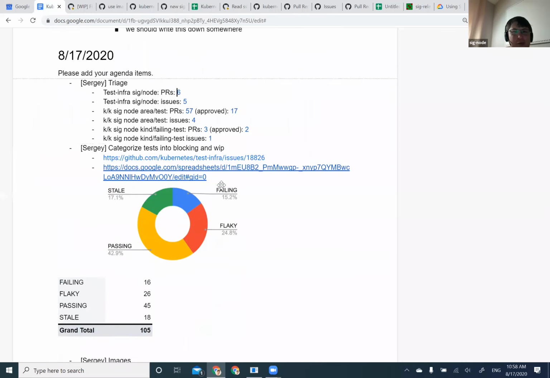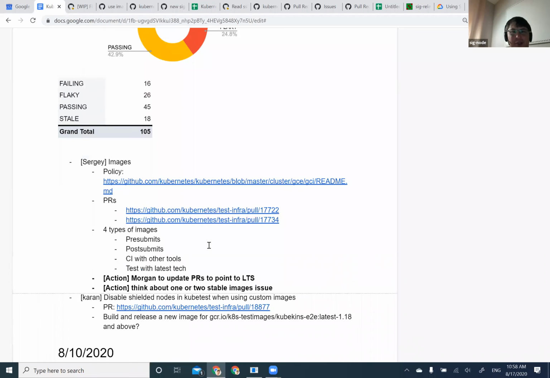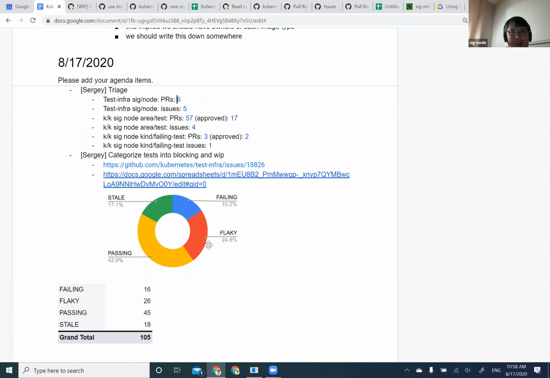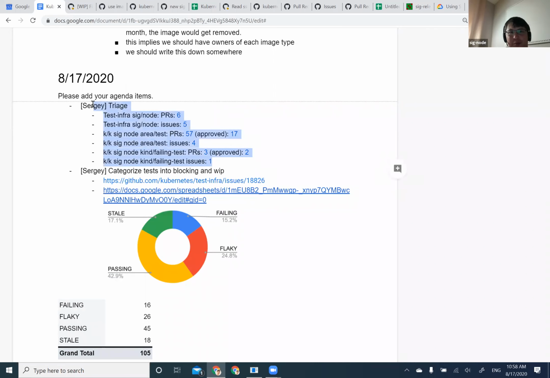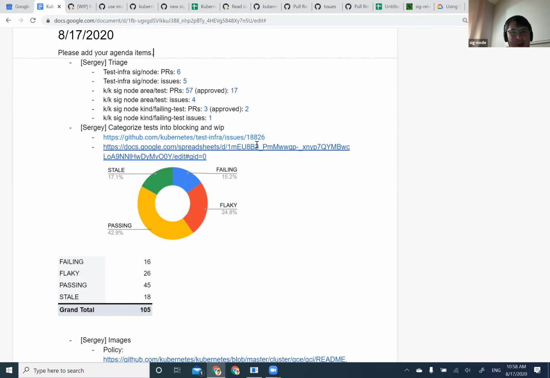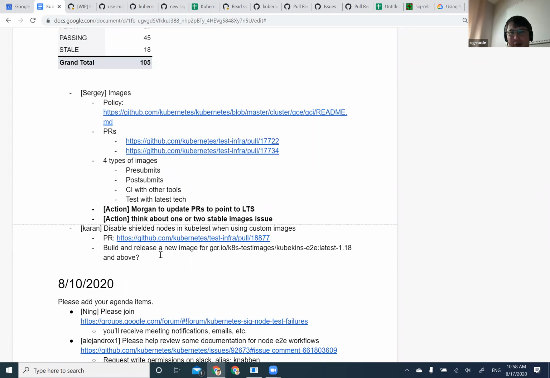So we're out of topics. We discussed images, and we have action items here. We discussed some triage process, and I will reach out to Jorge asking what is happening with those two issues and whether he needs some help. And I will try to put more issues into the first column, so we can start moving items from the first column to the in progress column. It will be helpful. And finally, just a heads up for the change: if you're running GKE tests, then it will affect you.